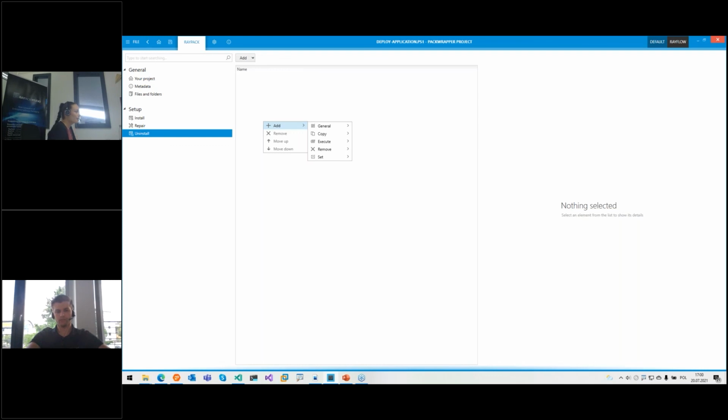So about Intune, you haven't shown how to add the detection key. So how does your product configure it? We do it in the background. I actually didn't put too much attention into setting up the metadata of the project.